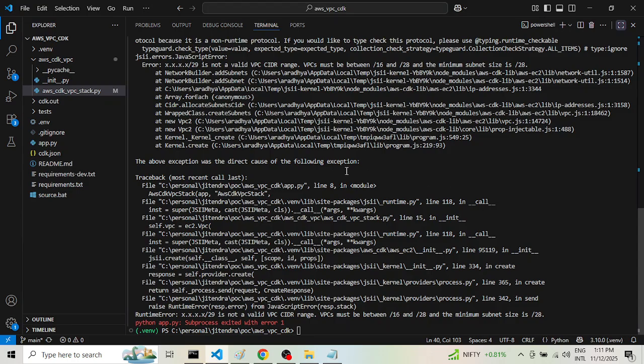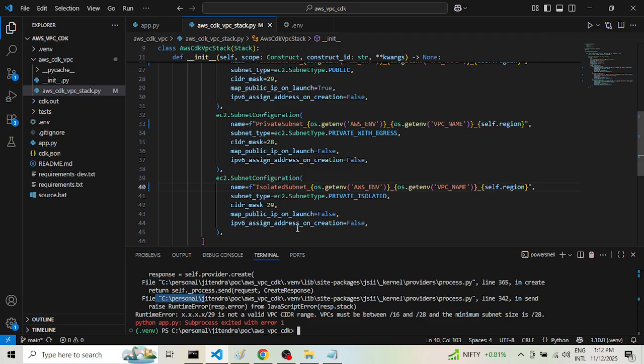Okay, so this command has run and it is giving some error. The error says that VPCs must be between 16 and 29, and the minimum subnet size is 28, and I have provided one of the subnet sizes as 29, so that is wrong. The minimum subnet size I can give is 28. I think these two have 29, so that is wrong.